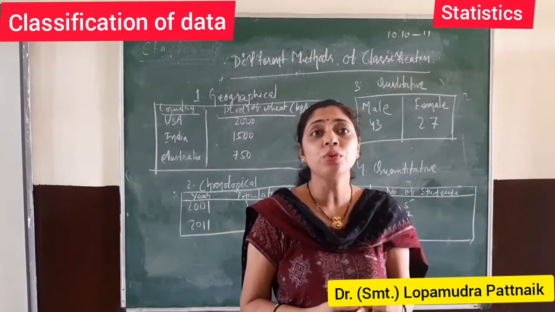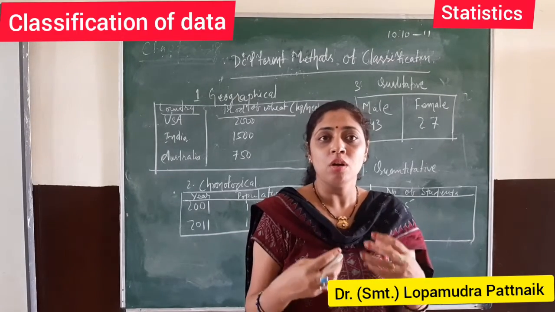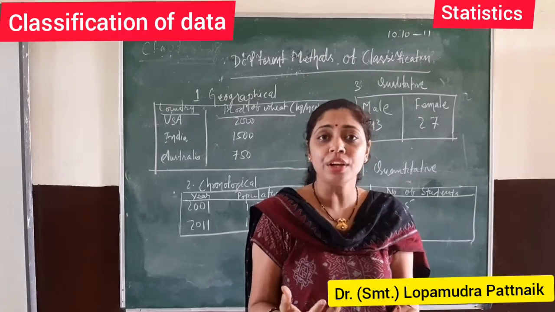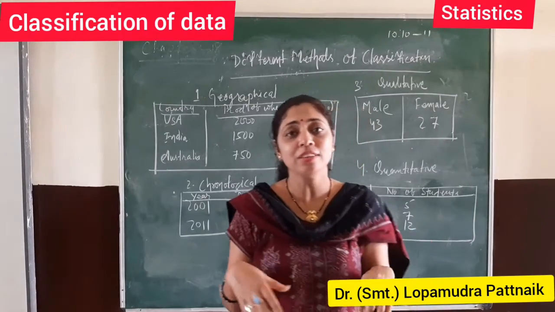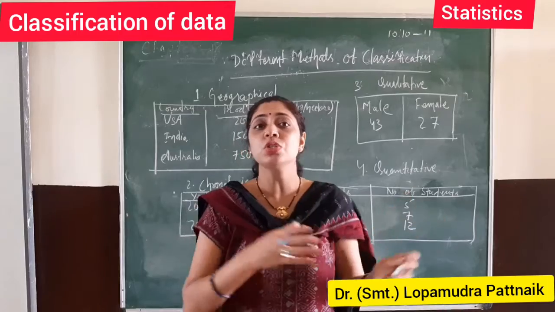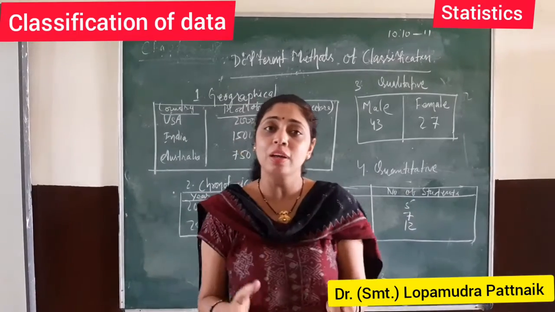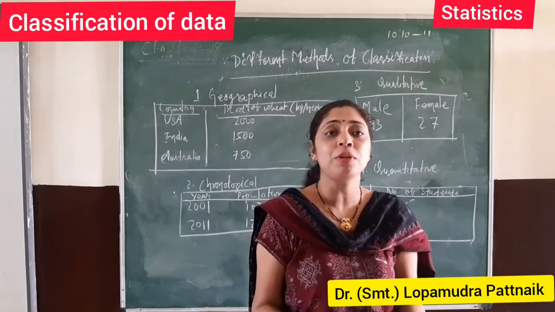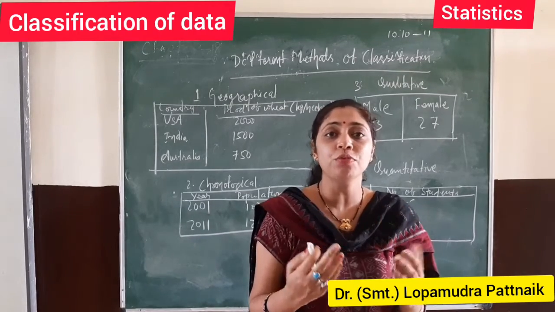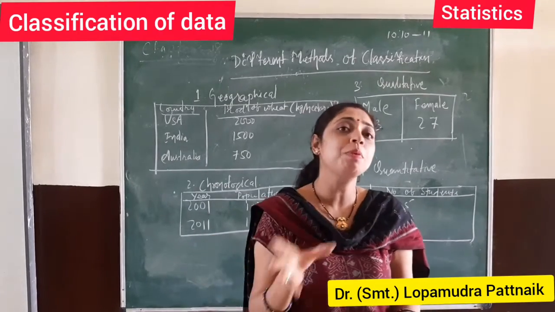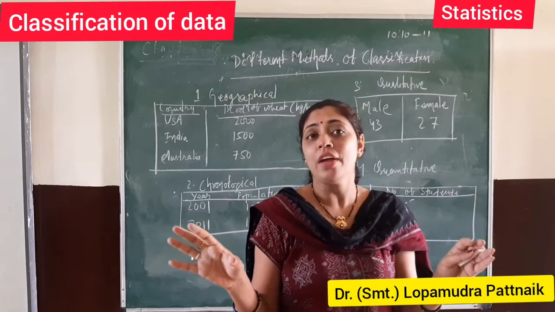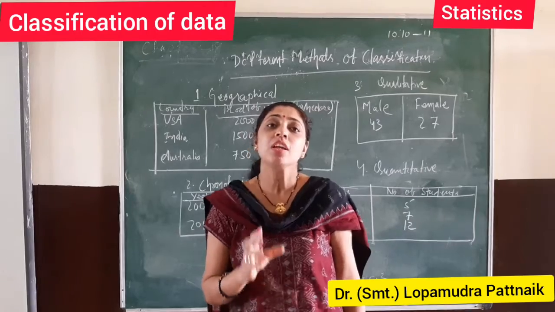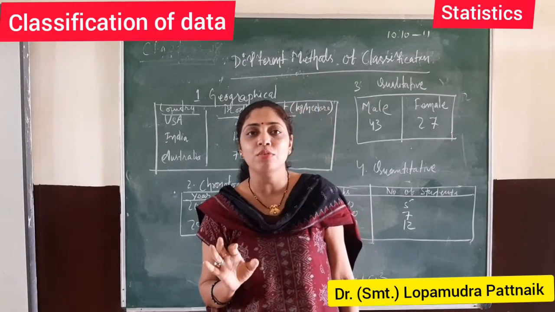Then if the objective of your study is to study the literacy rate, then you have to divide the data according to the qualifications of the people from whom you have collected the data. If you want to study the economic standards of the people, you have to study it from the point of view of income of the people. So you will divide the data accordingly. So depending on the objective or the purpose of the study, you have to divide or classify the data.